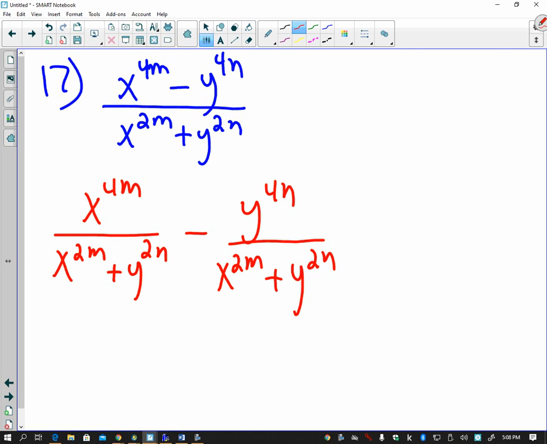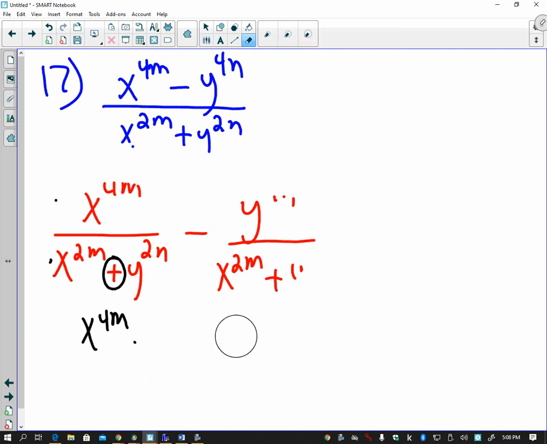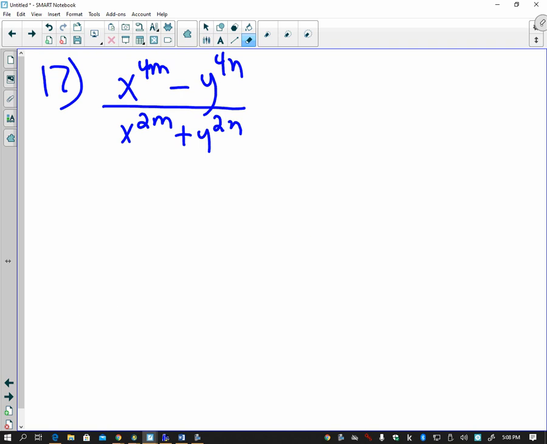What I would do here, again, I might really be messing this up, but I would move that x to the 2m up. All right, so I'd get x to the 4m. Ooh, and we can't do that because we have plus down here, so I can't just move those things around. So let's go back to what they're actually suggesting, and I'm just going to show you what the book shows, and if it makes sense, it makes sense. If it doesn't, again, there's probably a good reason why originally I said don't do this question. Okay?